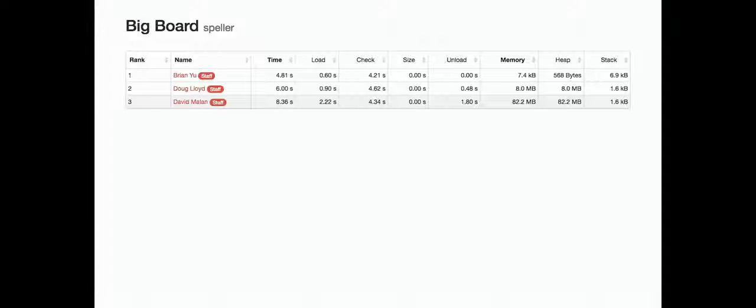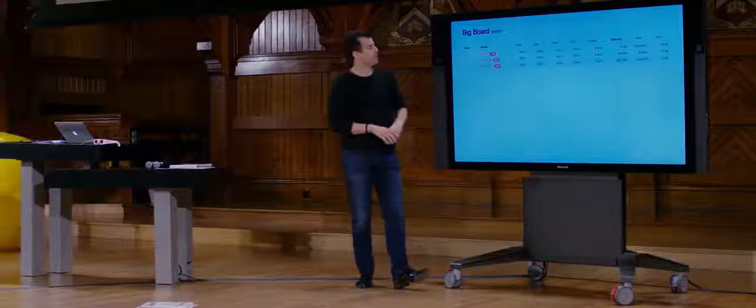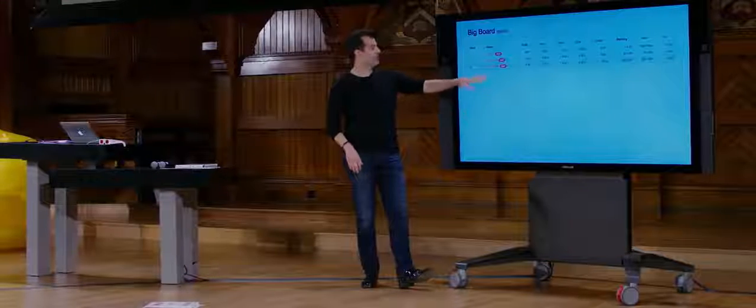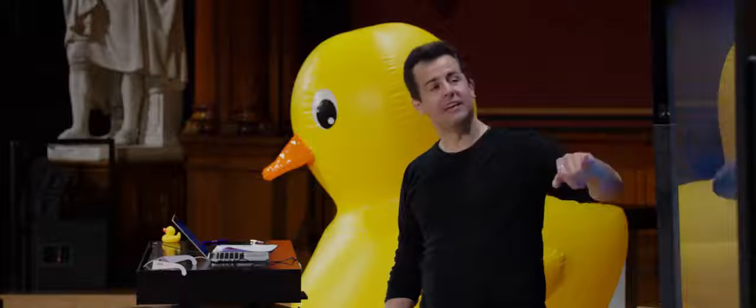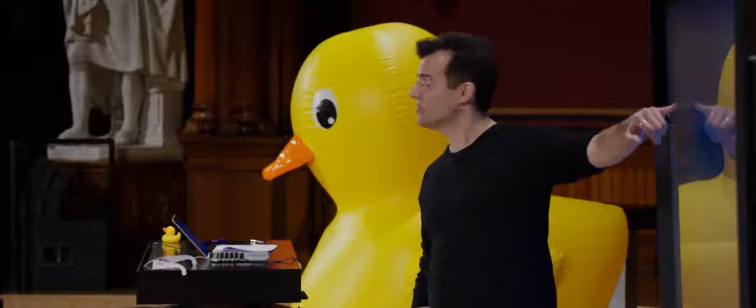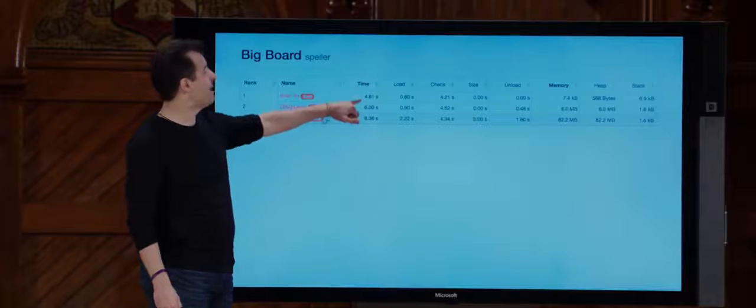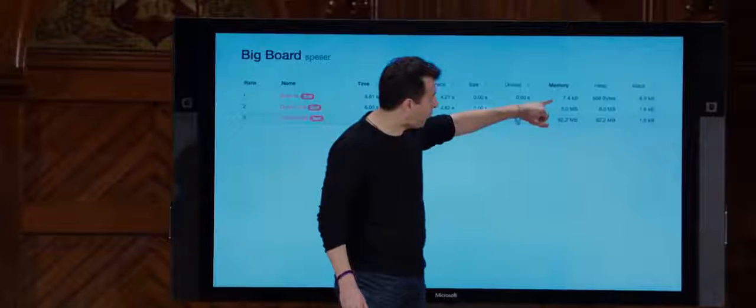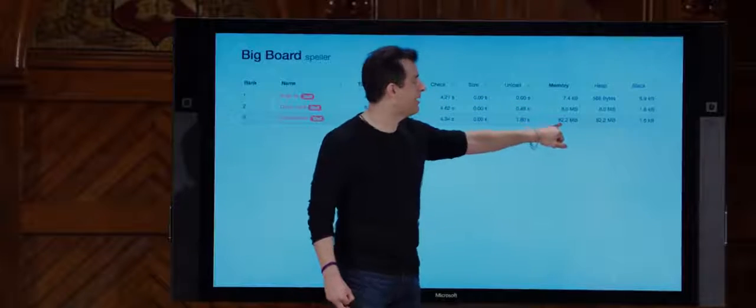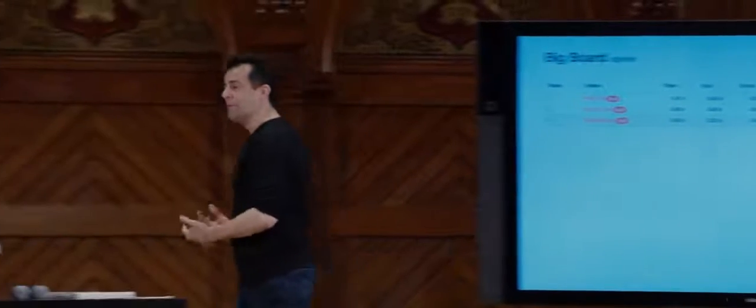In fact, as a quick teaser, before we look at our final data structure here, you'll be challenged as part of this problem set, optionally, if you'd like to opt in, to compete on the big board. Once your code is working per check50, you can actually run a separate command with check50 to post it to the leaderboard here. And right now, damn it, Brian is beating both Doug and me, because his implementation of the spell checker takes only 4.81 seconds and only 7.4 kilobytes versus my 82 megabytes of memory, implementing a spell checker with a whole lot of words.